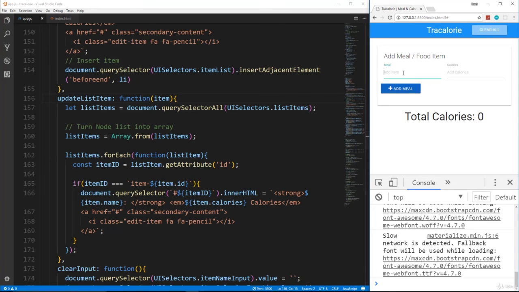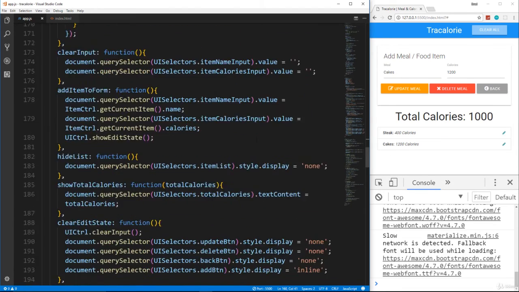The crappy thing is we have to start all over every time we reload. So we'll just do 2, I guess. We'll say cake and edit. We'll say cakes, 2 cakes, 1200, update. And there we go. So cakes, 1200. Okay, so it updated the correct one. Now notice the calories didn't update.